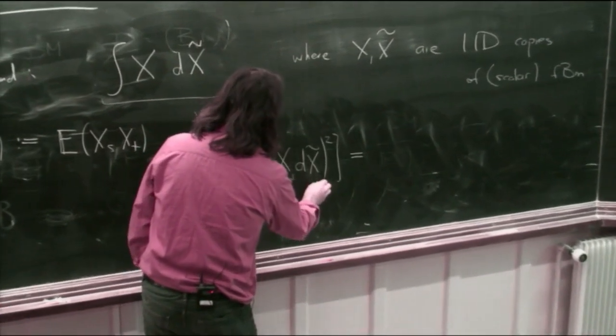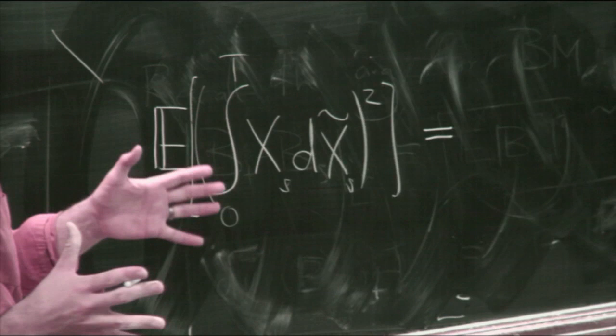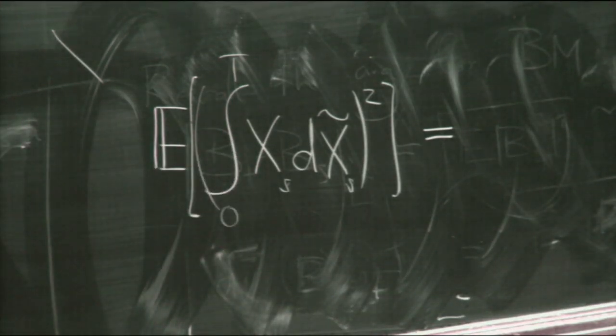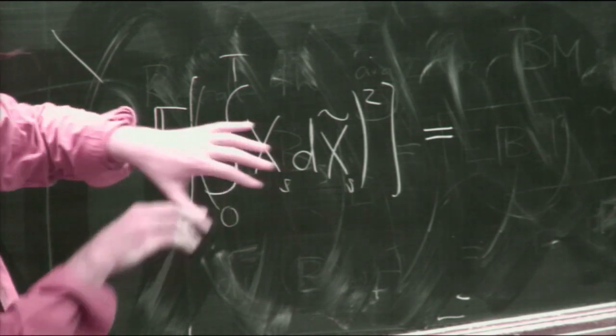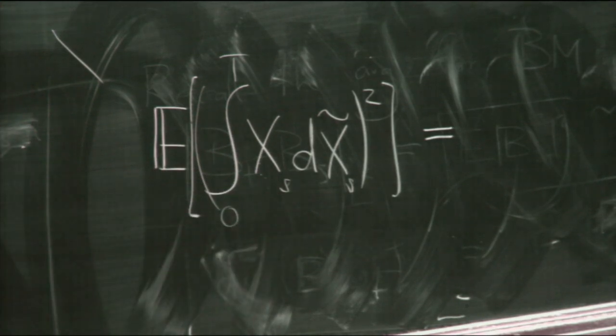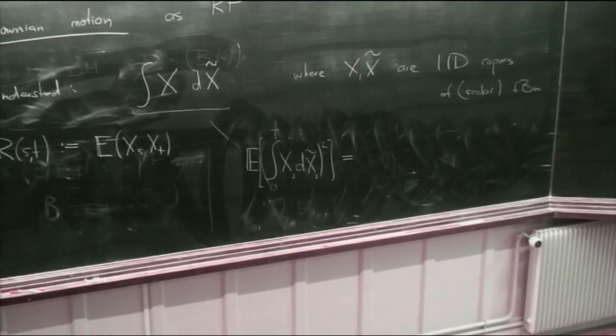And there's a little s here. I spell out the square of this integral as a double integral. So now I integrate against s and t. These are my integration variables. It's a nice double integral. I put the expectation inside. Right? And since they're independent, I can split it up. So I get the expected value of xs times xt, which is just my covariance, against the mixed derivative of r tilde, which happens to be r here.